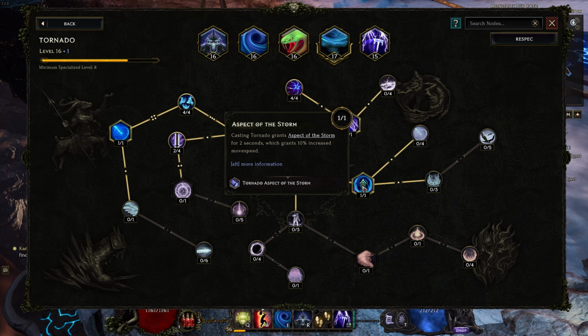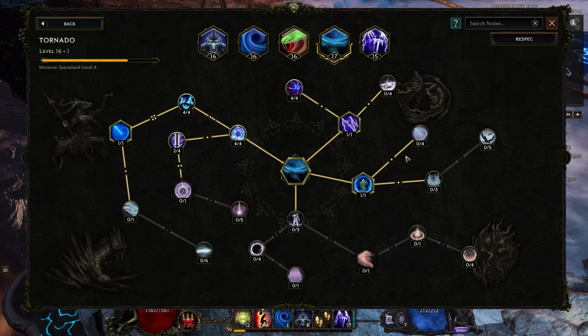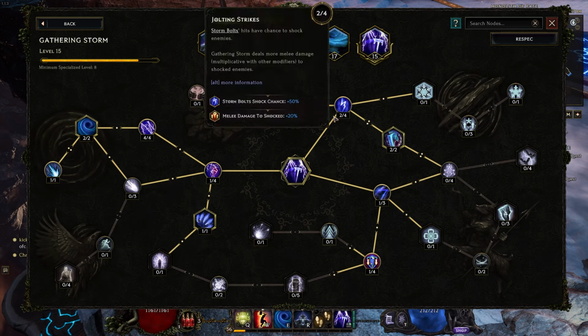And it will also give you some increased movement speed. You can even get that to do even increased attack speed, which is quite nice on the build. More attacks is a lot better. Also means more tornadoes, or more tornado uptime, because you can only get one. Then finally, this specialization, we'll get this later.